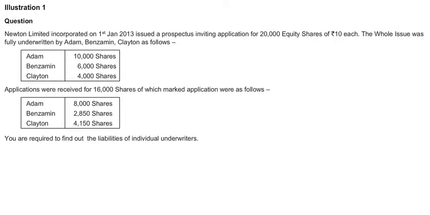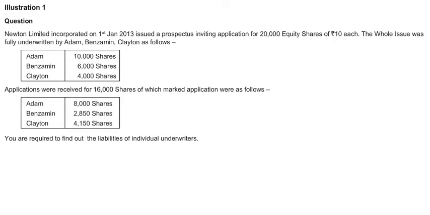Say I'm Adam, right? I'll promote the public to subscribe the shares of the company. Then I'll put the stamp on that application, and then I will give it to the public, so that the particular person who is subscribing the shares of the company will be marked under my name, because I brought that person, I initiated or I persuaded that particular person to subscribe the shares of the company. So that will basically reduce my liability, because that will be marked under my name.